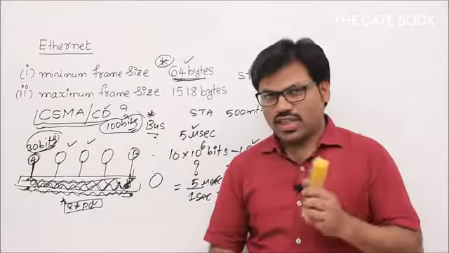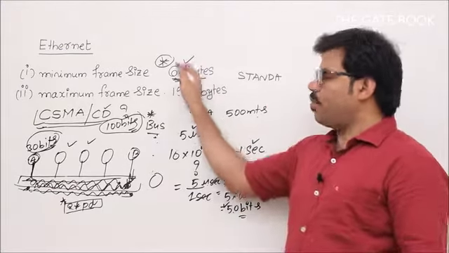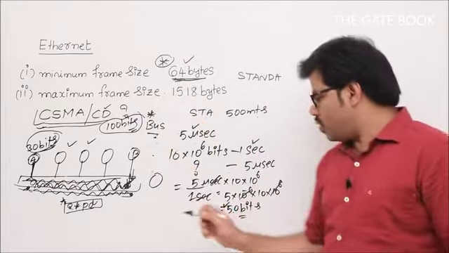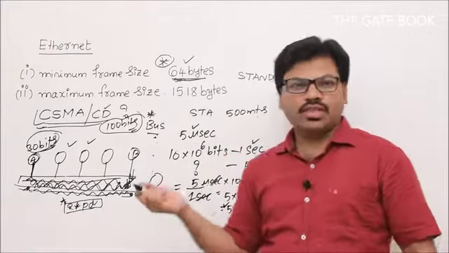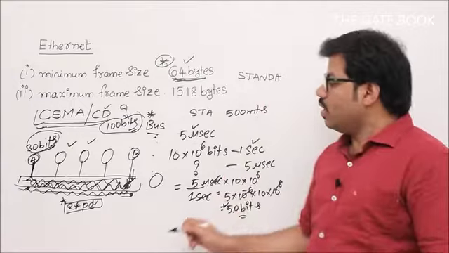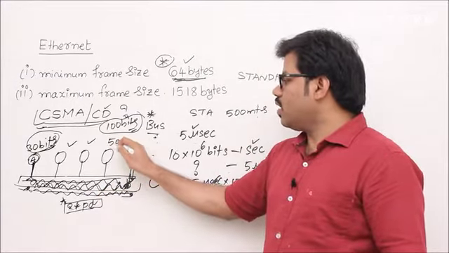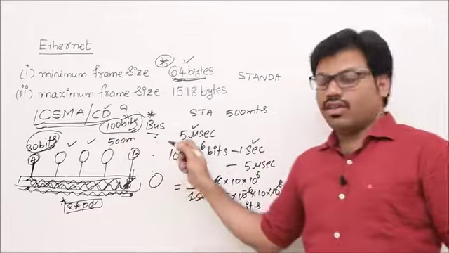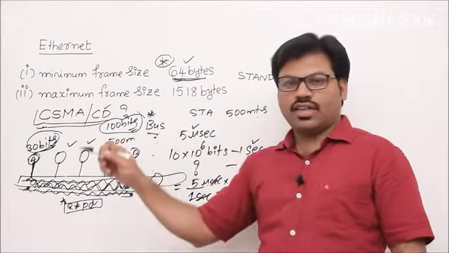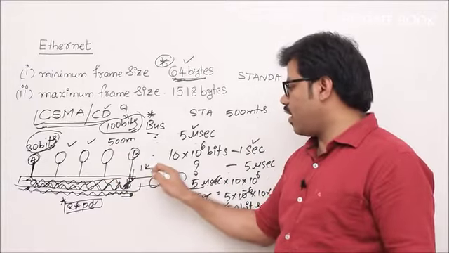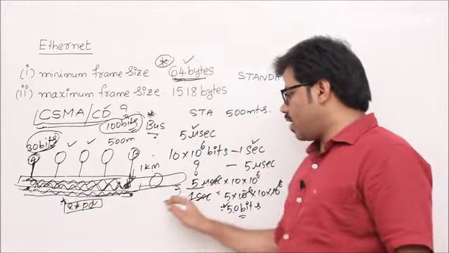But here one interesting question is, why not 50 bits? Why 64 bytes is the question, right? If we take 50 bits with the same conditions, like 10 Mbps bandwidth, then the propagation delay should definitely be at most 500 meters. If you have more than that, for this frame size, what happens? Let's increase the size of the Ethernet. Let's say 1 kilometer rather than 500 meters. Then the first bit takes a lot of time to come back, correct?